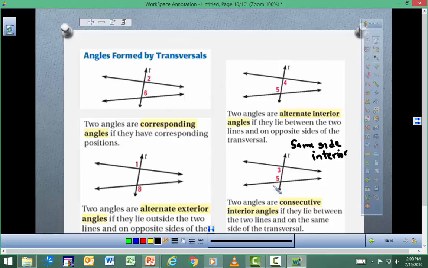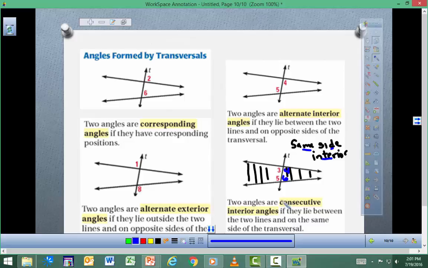But let's go ahead and go over it real quick. First of all, it has to be angles on the interior portion, so that would be this black section here. But here's our transversal, so you can pick 2 angles that are on the same side, which would be 3 and 5, or you could actually have 2 angles that would be on the opposite side, like 4 and 6. 4 and 6 would be same side also. So it's either going to be on the left side or on the right side in this case. So that's why I like same side interior.